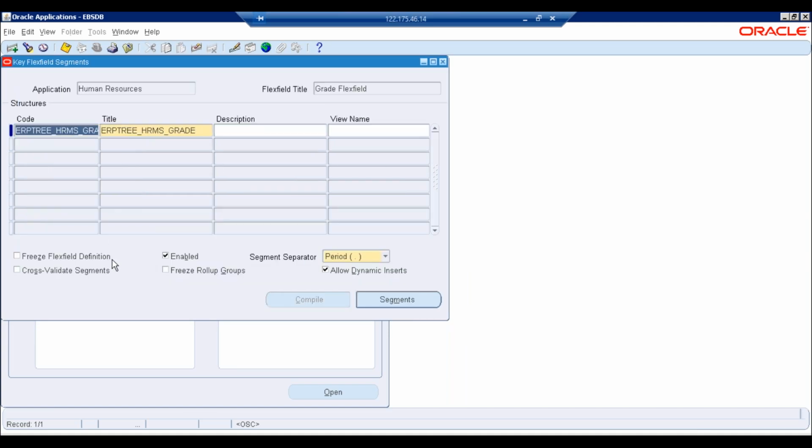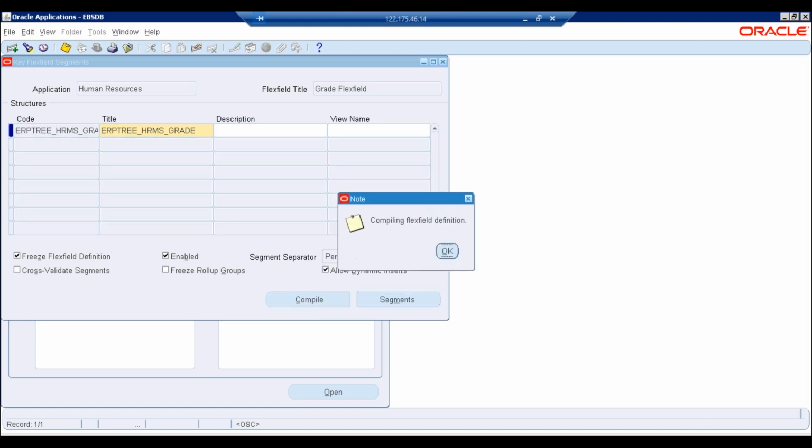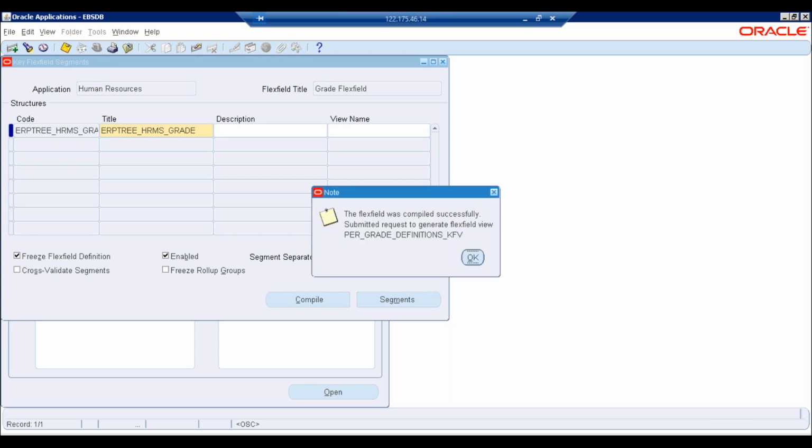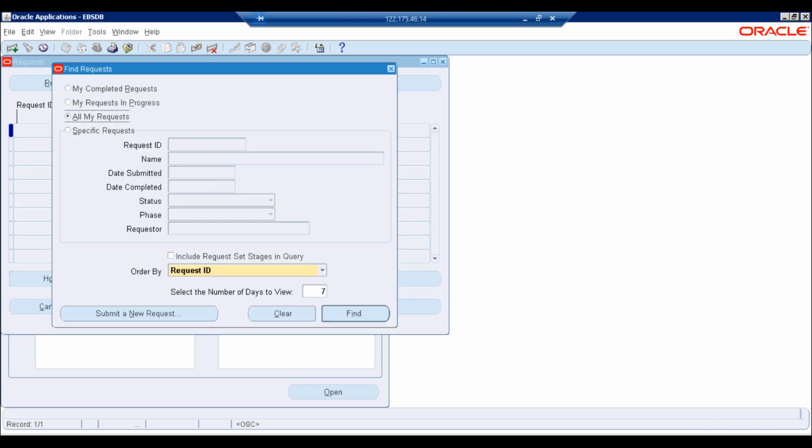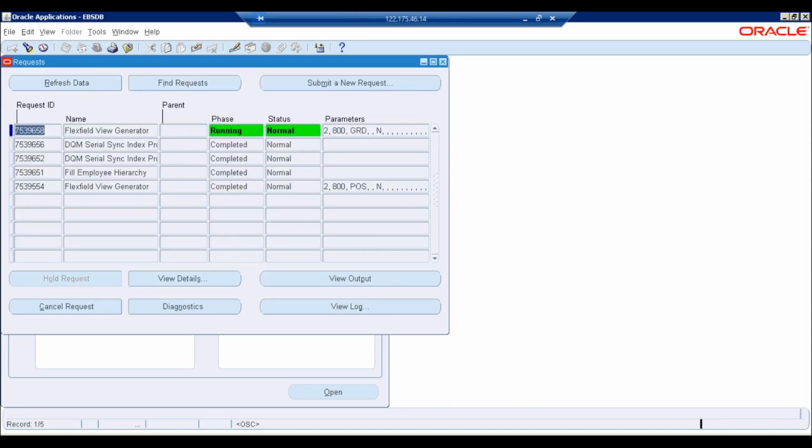If it is in unfreeze mode, when you go to HRMS, the system will throw you errors. So you have to freeze this and compile after this. Make sure one concurrent program request is submitted successfully.